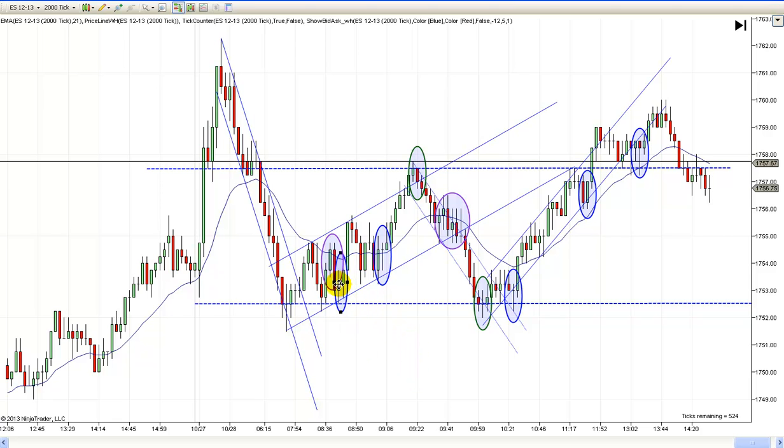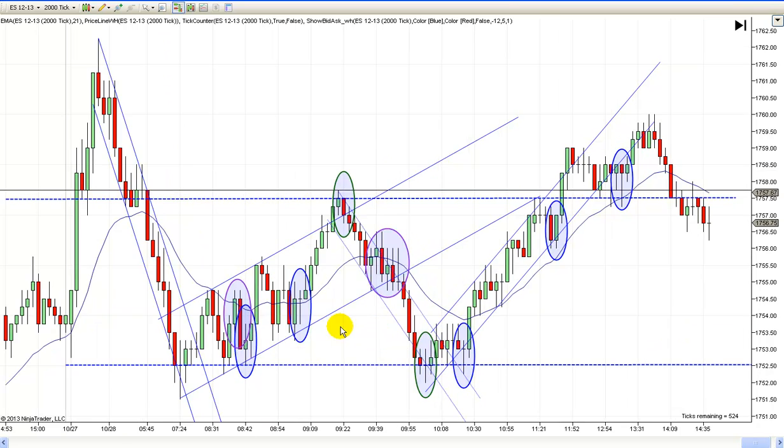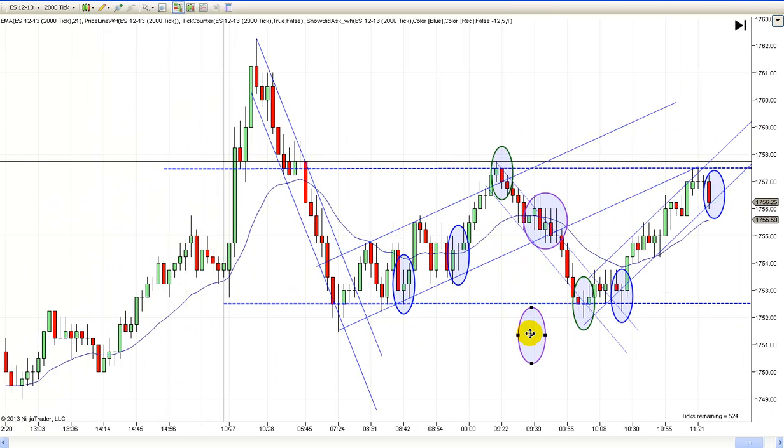It's really close to the EMA, but I still like that for a long trap, simply because a lot of people got trapped short there, especially on his chart, the way his chart looked, because it looked better than even mine, to be honest. On mine there's that big bullish bar, and by the time the bearish bar closes, it's back down here at support, and mine's not nearly as pretty. I could see getting trapped on that. I guarantee they trapped a lot of people, and you could see how it exploded up out of there, because all the people that got short here realized they made a mistake and exited.